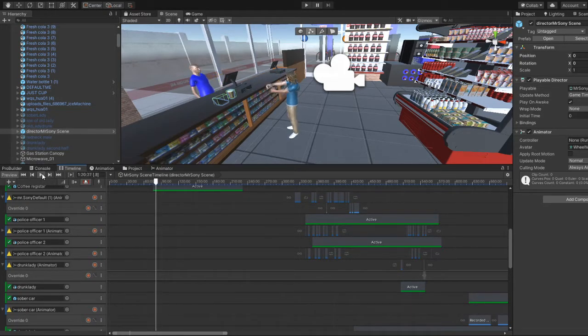The next issue I've noticed that I'll be correcting too is there's too much idle time right here. Too much time of us both staring at each other and nothing happening. This would be boring for anybody watching a video. For 2.5 minutes, the only thing that happens is the clerk goes into an idle pose while the other dude is posing, and I'm having problems fixing his arms because I animated his arms to put the coffee down, and then for this 2.5 minutes, his arms are in a weird half-animated state. I'll have to figure out what happened there.